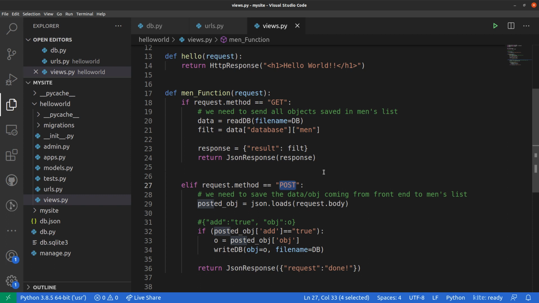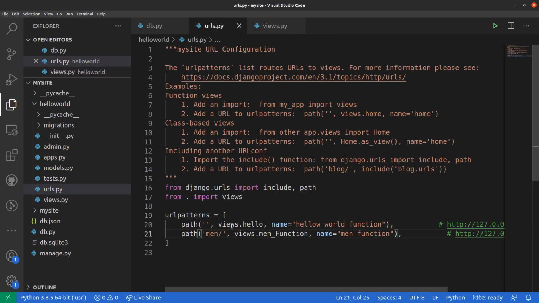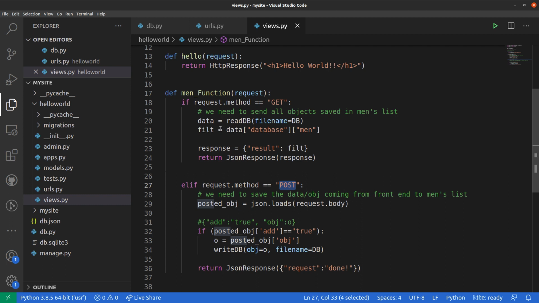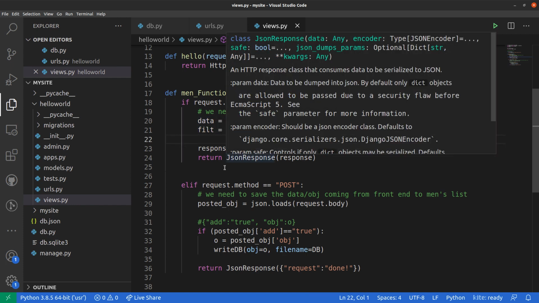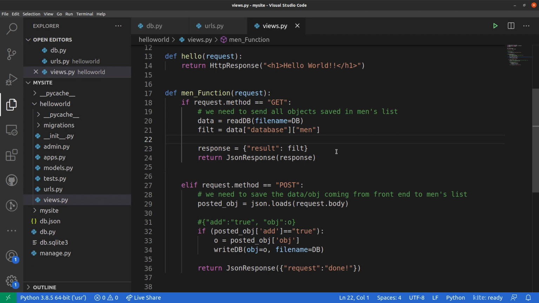That can be done only from the front end part in the background, and the URL can only send a get request. So once we go to base URL /men, we'll go inside this men function's if condition which is at get. What it does is it takes the full data which is saved in the men section, and in the response we get a JSON. So we should see a JSON filled with all the objects which are saved in a DB file.